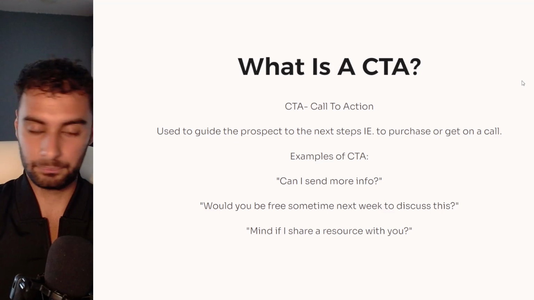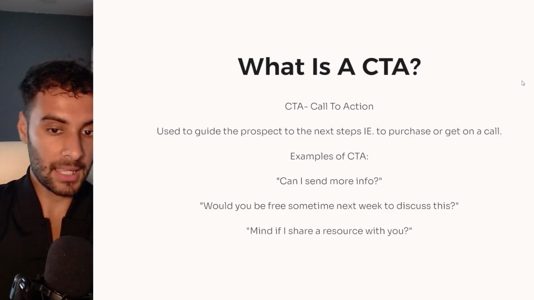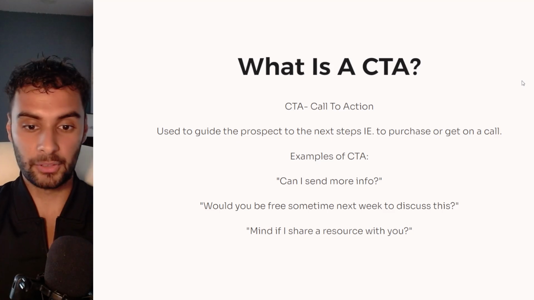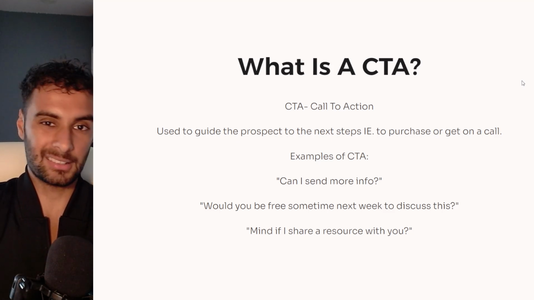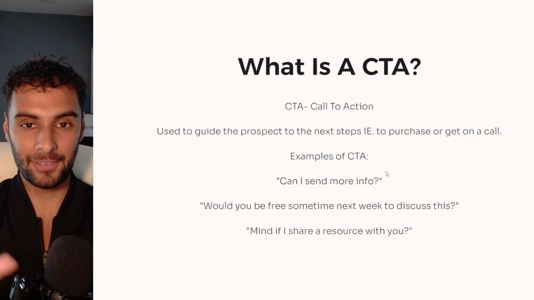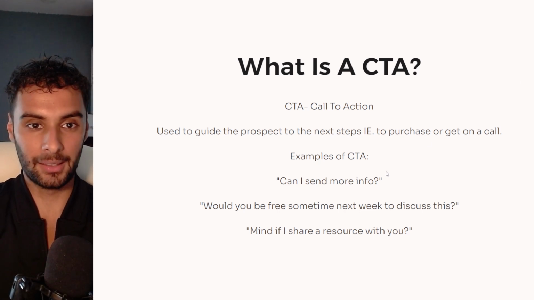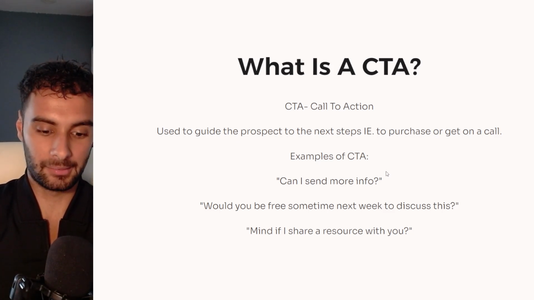Some examples that you can use in cold email are: hey, can I send along more info? Would you be free sometime next week to discuss this? Or, mind if I share a resource with you? Those are just examples of CTAs. And once you figure this out, you'll notice this in every single advertorial or marketing piece that you consume. They'll always have a CTA, at least 90% of the time.